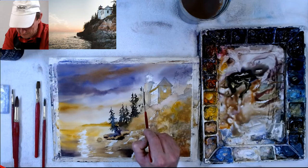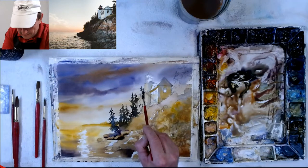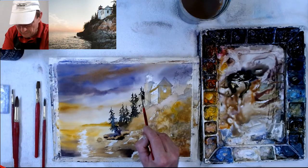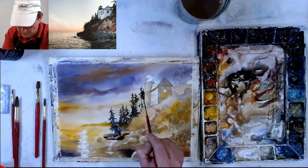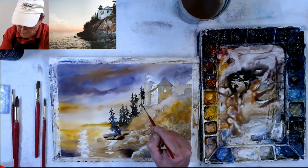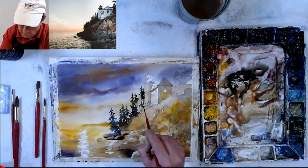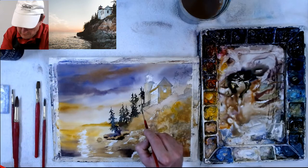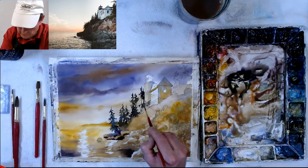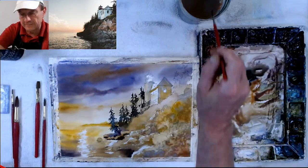So now here they're going to get the side of the lighthouse that identifies. A lot of times you identify shapes by negative painting. Like the lighthouse here is not identified by the color it is, but by the darks around it. And then we even got a little railing, but I don't like railings. I'd rather do a little fence. So I'm just going to do a little fence right here. A fence looks more real, it looks cuter than a railing that they have on an area where tourists go, and of course they don't want them to fall down this big hill.